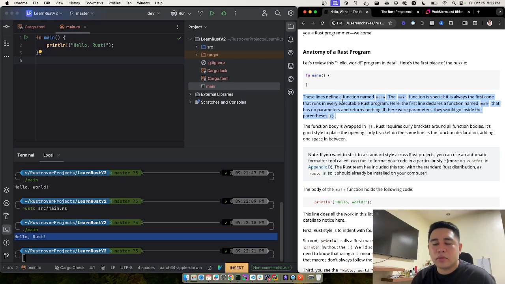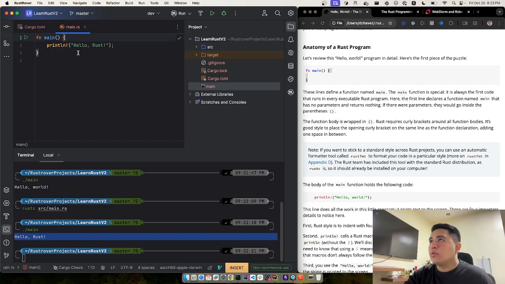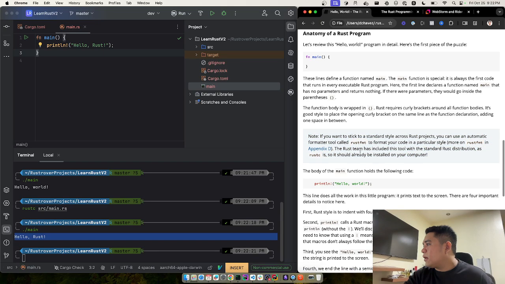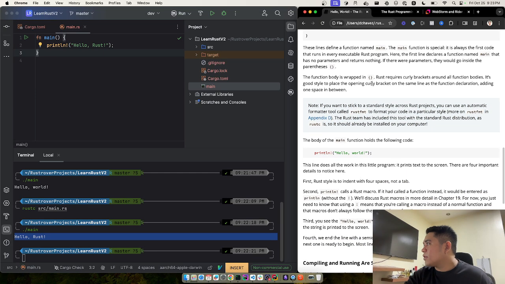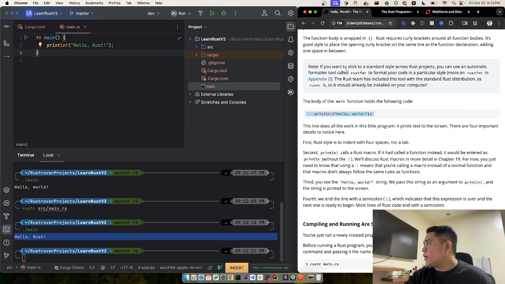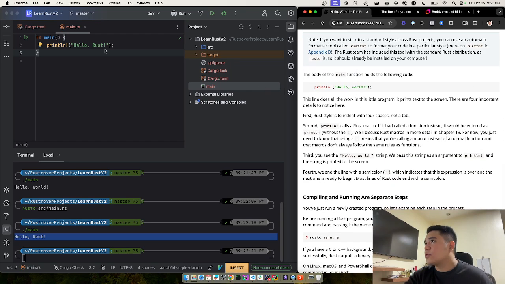I think Golang is also using main. And they are using brackets as well, which is similar to JavaScript or Java in general. It says here they follow curly brackets in function bodies. So yeah, that's good. That's what we did here.